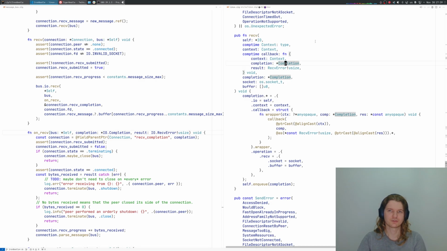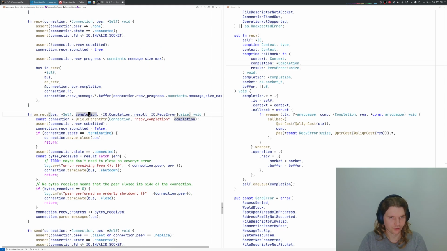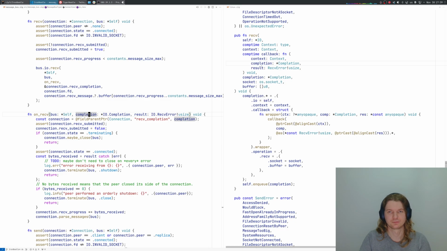Then it will receive a completion, and I actually don't understand why we need completion and what's there. So let's look. Okay, that's not a pattern, but let's ignore it for now. So the completion, which is something, and then the actual result of the syscall. But that's the callback.